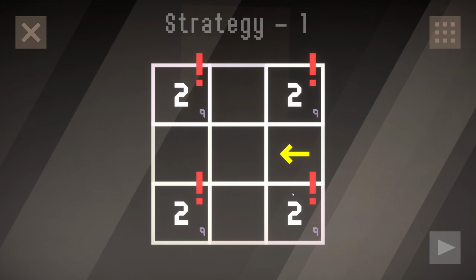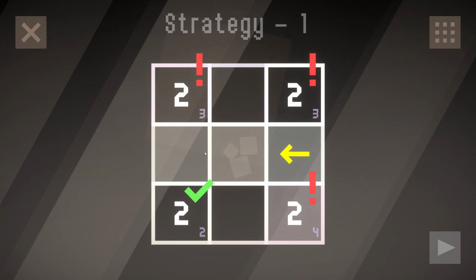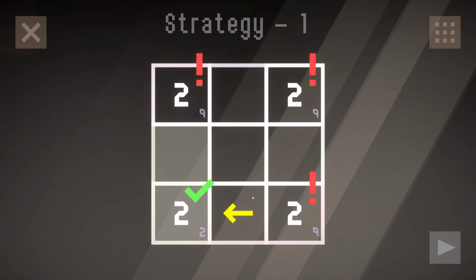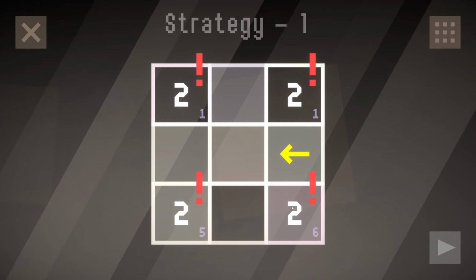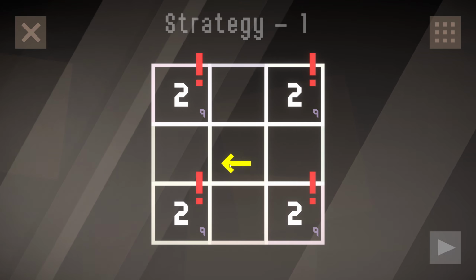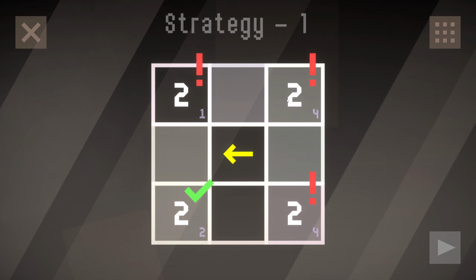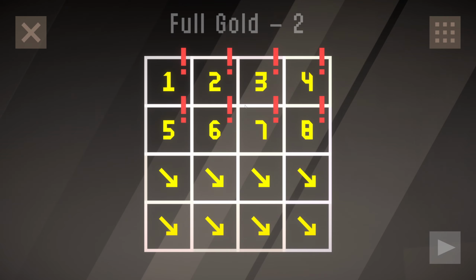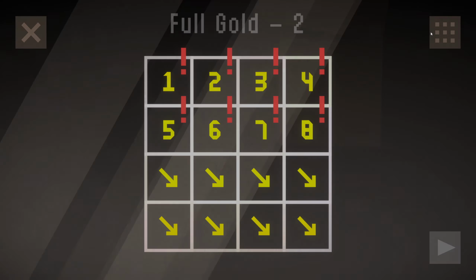I need to cause some kind of dividing line. But where can I stop the colours moving across? Because it can't exist in the same tile that it starts in. My brain is just totally fried. Full gold 2. Good grief, man.